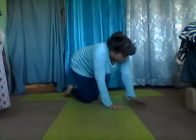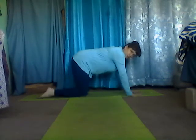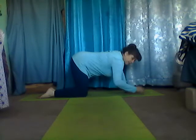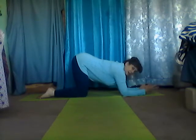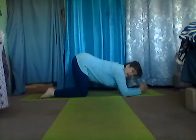Alright, so we're going to go onto the plank. We're going to do 3 sets of 8 counts, okay? We're going to go from the hands and knees, and then you can go from the stomach onto the elbows. Try not to hook your hands together, though it does seem like with a bit of prayer you can get through this.